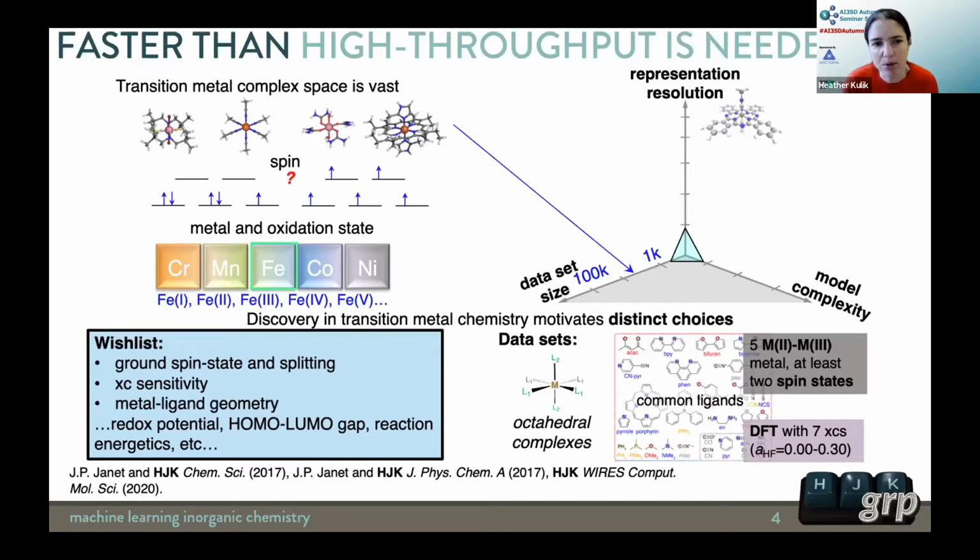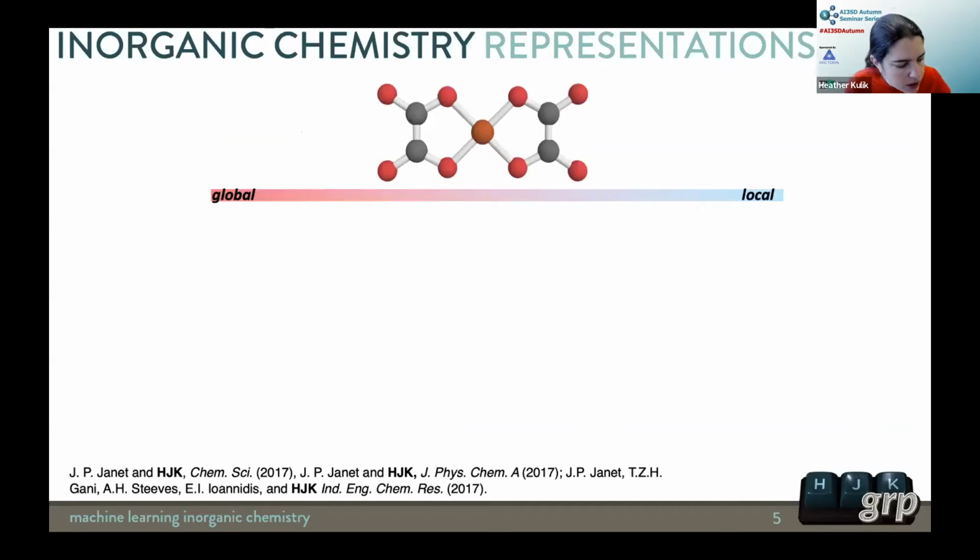And so the traditional way people were doing this is something very similar to how you would carry out a calculation on these molecules, which is represent all the information about all the atoms in the system equally, as well as what is their elemental identity. But there are a lot of heuristics in the context of transition metal chemistry that throw away almost all of that information and instead focus on the metal and its direct coordinating environment. So we had this idea that probably the right answer for developing a model that's accurate is somewhere between the two. It weights the information close to the metal center, but throws away a lot of information further away. And so that's where we focused our effort, was thinking about how could we improve these representations.